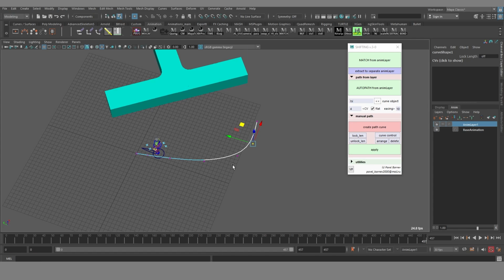It will make the character have maybe shorter steps in one place, then huge wide steps in another place, so it will not look good. I can press the lock lane to lock the length and it will work as previously. I'm gonna click, so it's kind of the first way to control the animation. I'm going to click apply, then wait for a bit.